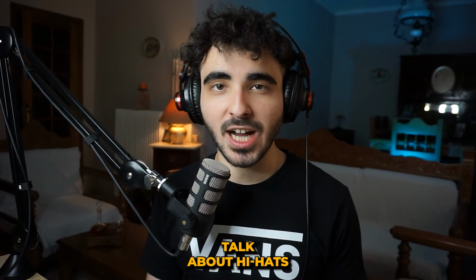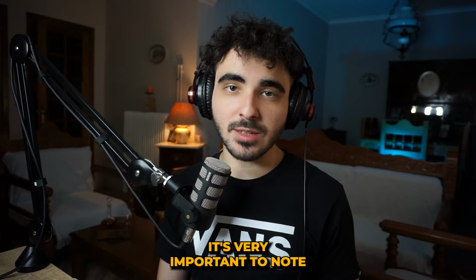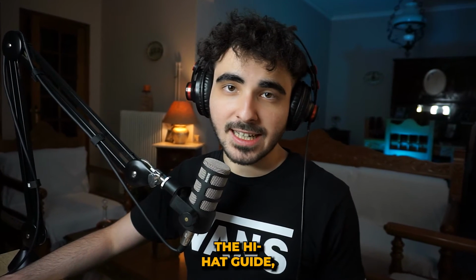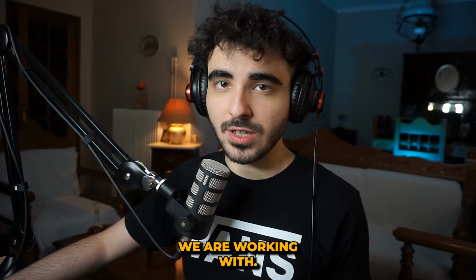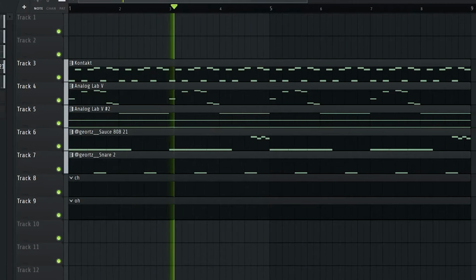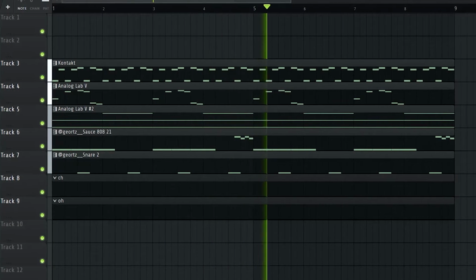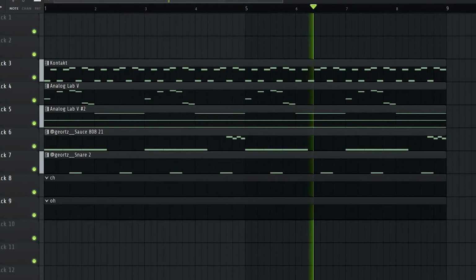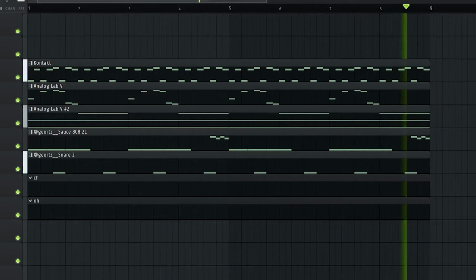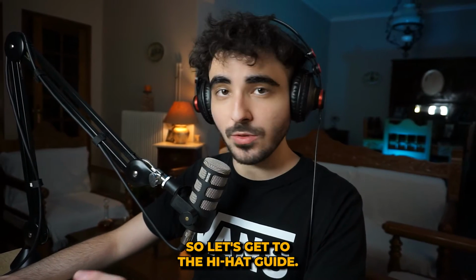Today we're gonna talk about hi-hats, and specifically I'm gonna do a guide on both closed and open hi-hats. It's very important to note that hi-hats can make or break your bounce. Before we get to the hi-hat guide, let me show you the beat we are working with. It's very simple for the purpose of this tutorial, so let's get to the hi-hat guide.